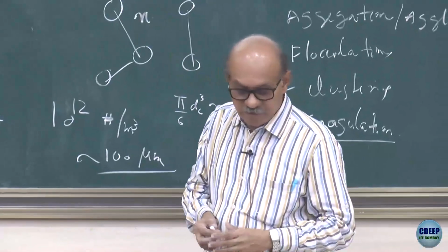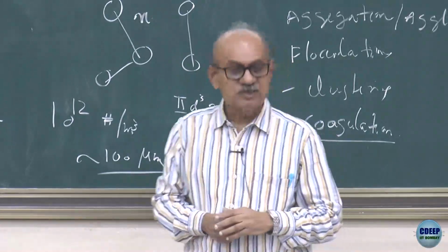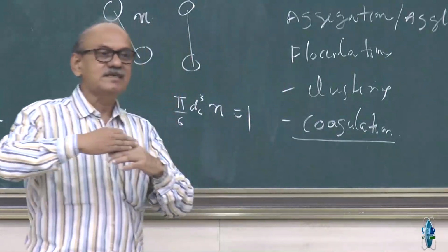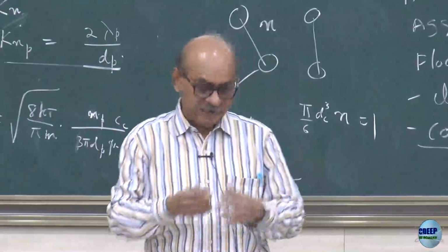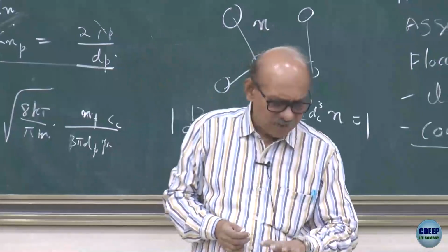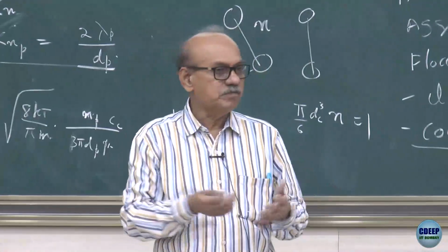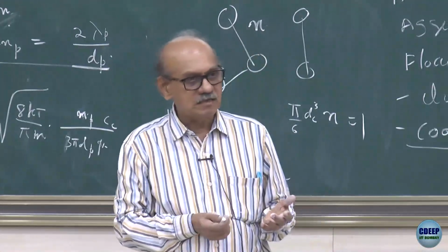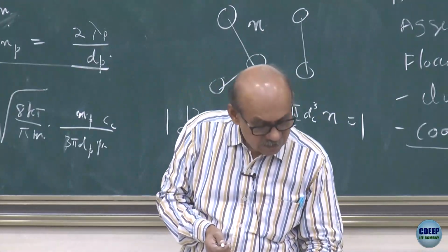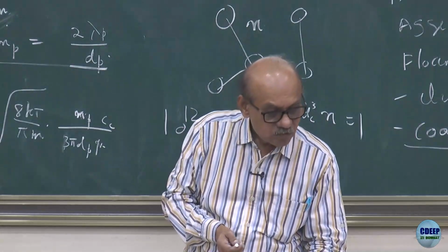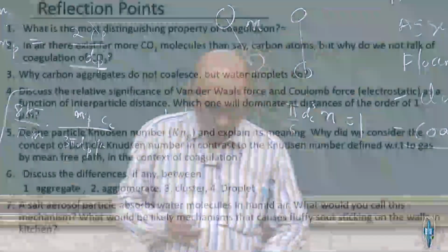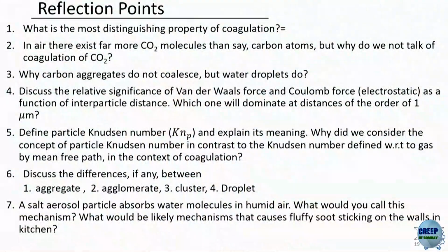And of course, fluid shear is one. Differential sedimentation is what predominantly causes the growth of raindrops. So, these are some of them. Then there are other intermolecular forces, and electrical forces of course are very important for charged particle coagulation, all that is a special part of it. So, this is basically to cover the introductory part of this lecture.